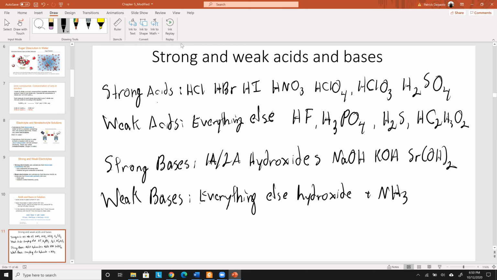There's also other ones, like in organic chemistry, a lot we use calcium carbonate, magnesium carbonate. Those are really weak bases that are in antacids. So calcium carbonate is in a lot of antacids. It's pretty weak. Even though it doesn't have a hydroxide in it, it's still considered to be a weak base. Okay, so yeah, NH3.